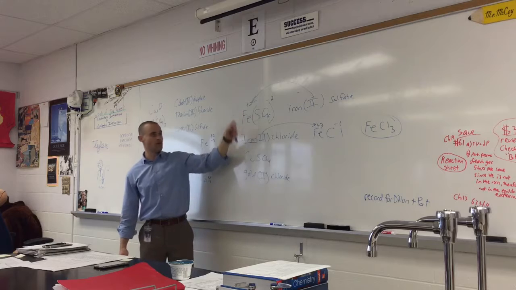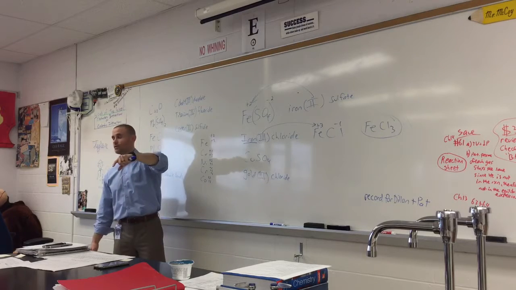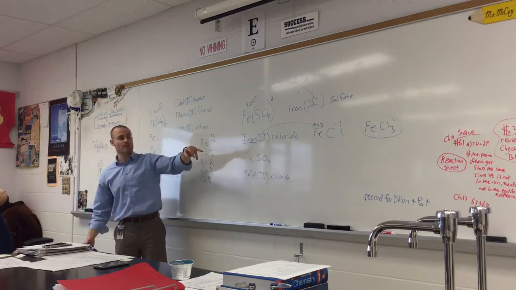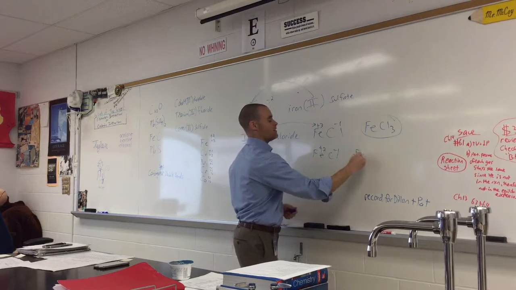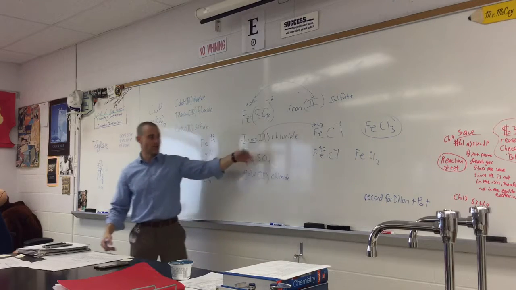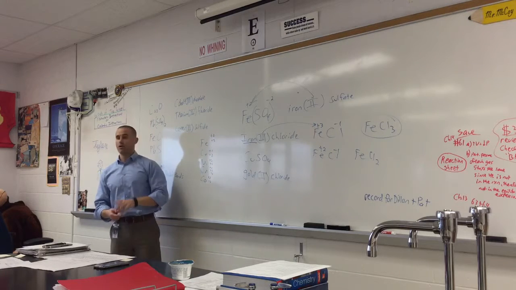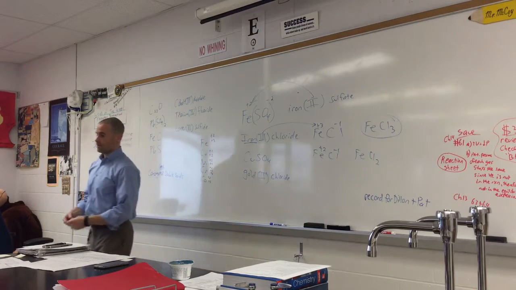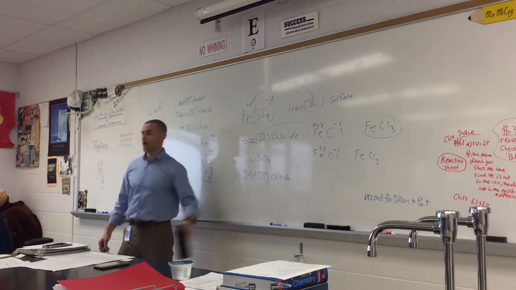The whole trick with these Roman numerals is that it matches the charge that the metal uses. Why do we have to use Roman numerals? Because if I asked for the formula for iron chloride, it changes depending on which charge it uses. Fe plus 2 would be FeCl2. That's iron 2 chloride because it's iron plus 2. So it's two different names and two different formulas. That's why we need the Roman numerals, because the ones in the middle are frustrating. Go ahead, take a minute or so. Practice: give me the name of CuSO4, and give me the formula for the other one.